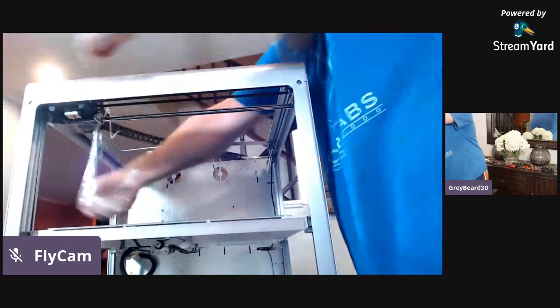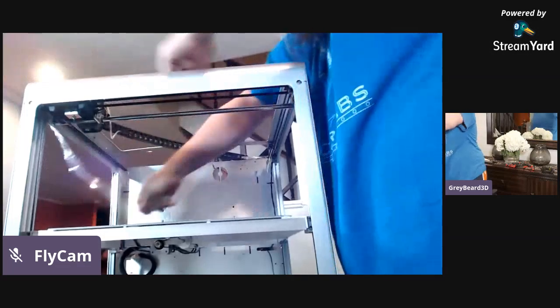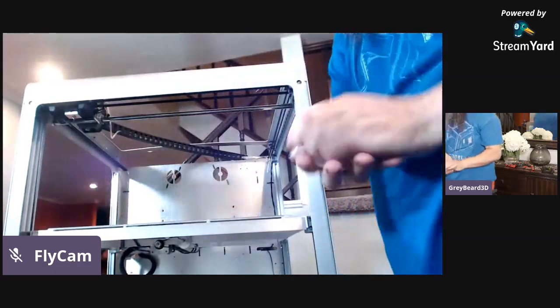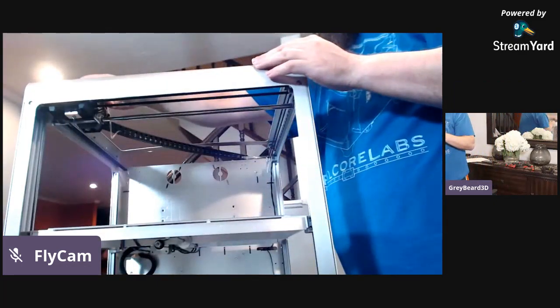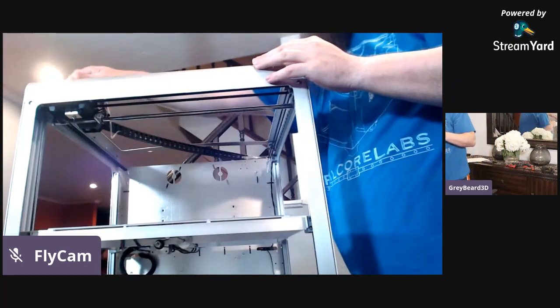I'm really excited for Earth this year. I'm looking forward to seeing what E3D brings along. They have that new extruder, new extruder / hot end combo.